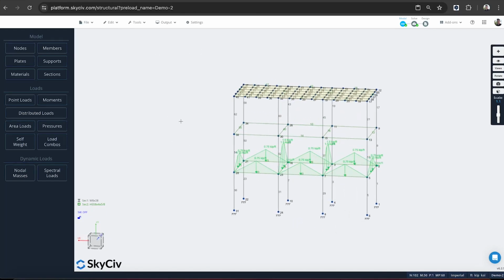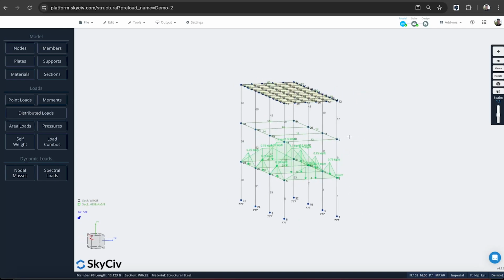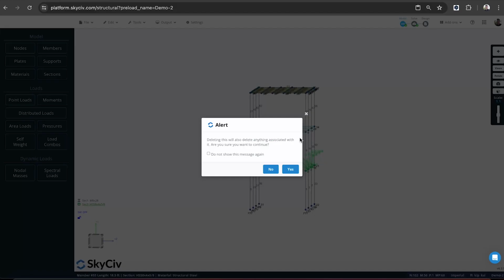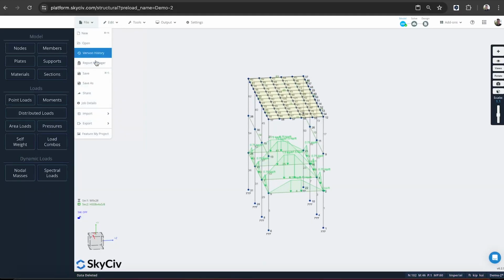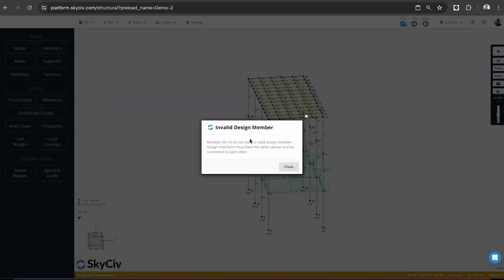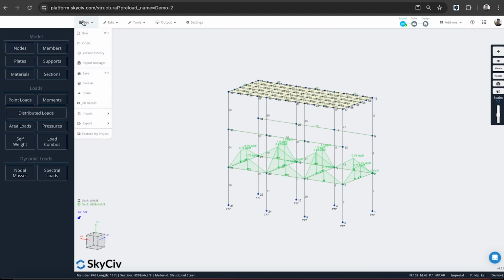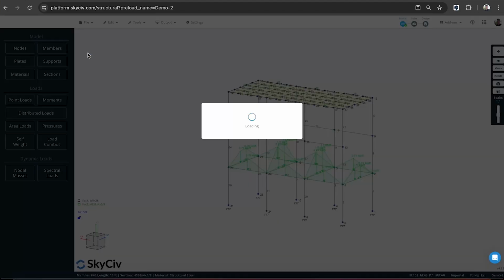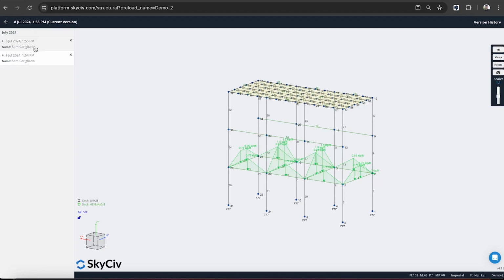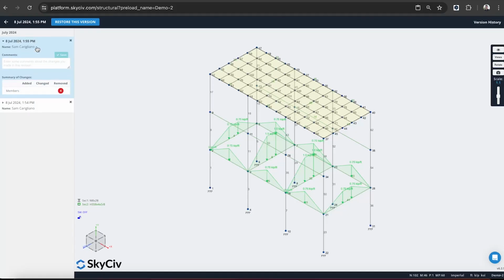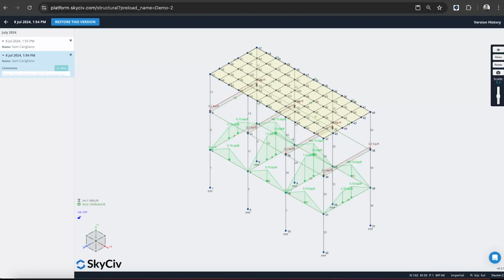Another great feature is if, say, we start modifying this model, or say we're sharing this model with someone and they've made a whole big change here and saved over it. It's actually caused problems in the model, but that's okay. You've also got version history, so it basically records all the changes that have been made. So if I've made a mistake, I can see that someone's removed 4 members there that shouldn't have been removed. I can revert back to my previous model and restore this version.